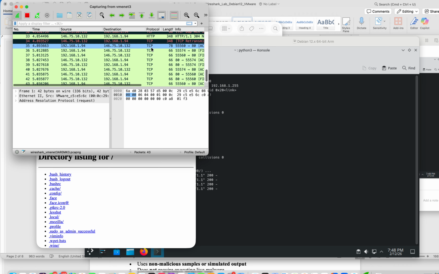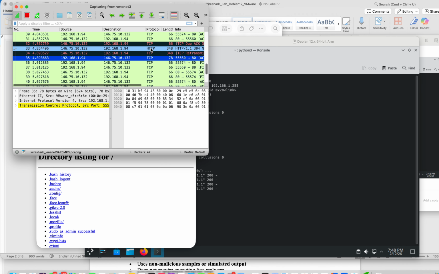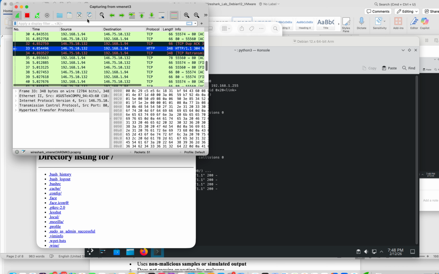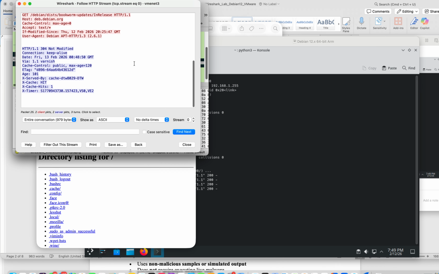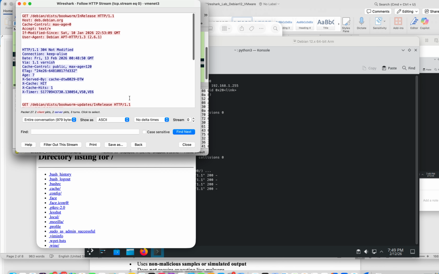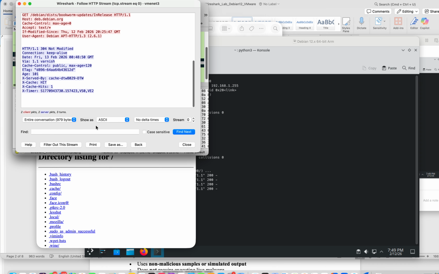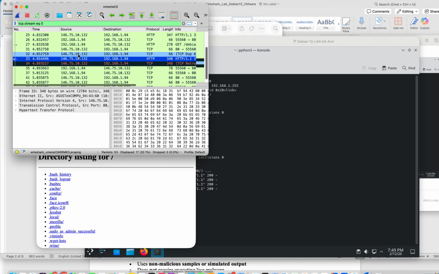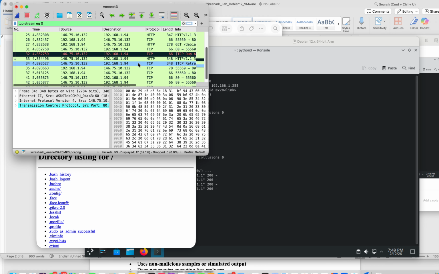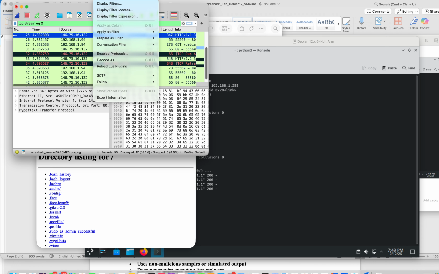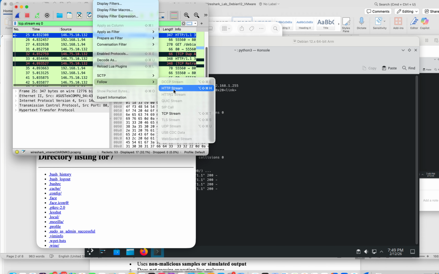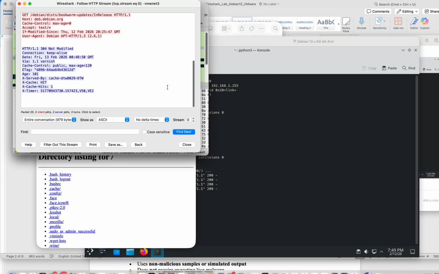Okay, here we go. Here's what we're looking for: HTTP right here, and then we're going to stop it. So HTTP, analyze, follow, HTTP stream. Here is some of the information right here. We can go to TCP here and go through the different packets to see what information we can acquire.